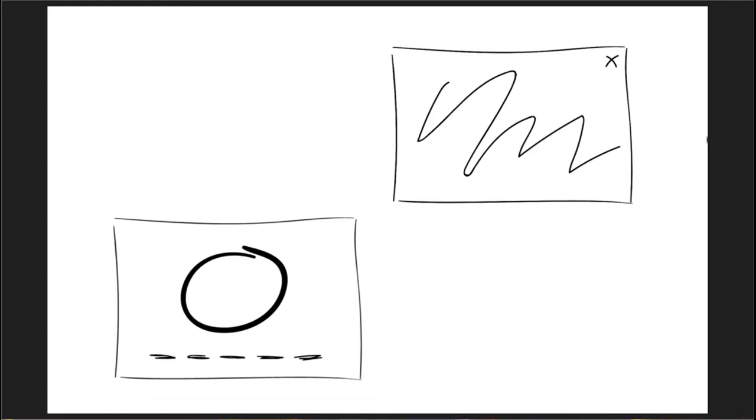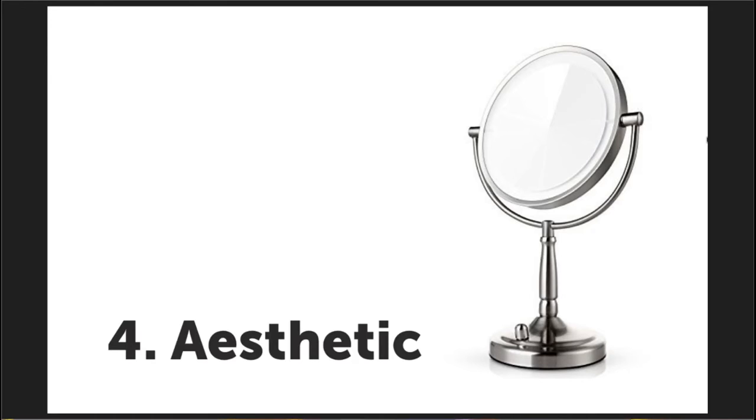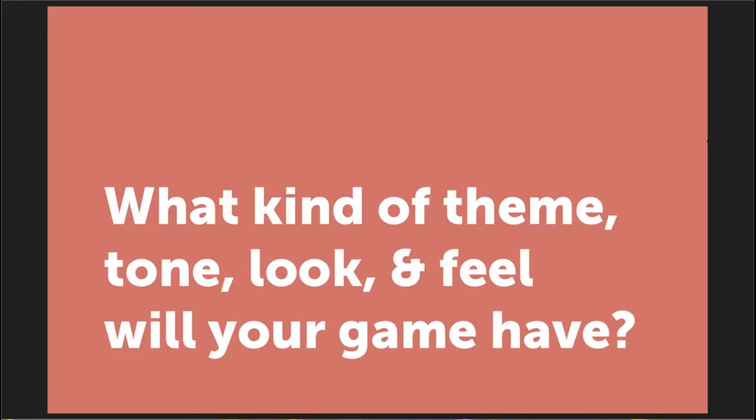So once I finish sketching, I like to think about how the UI will look and feel. I think it's really important to consider the theme, the tone, and how everything's going to look, and how that reflects what your game is. For example, if you're creating a horror game, then it could be cool to have the UI reflect that mood. You might want to create something dark, shadowy, and mysterious. But if you're creating more of a romance game or a comedy, your UI might be light, airy, and cute instead. So it's really all about what you want to achieve.